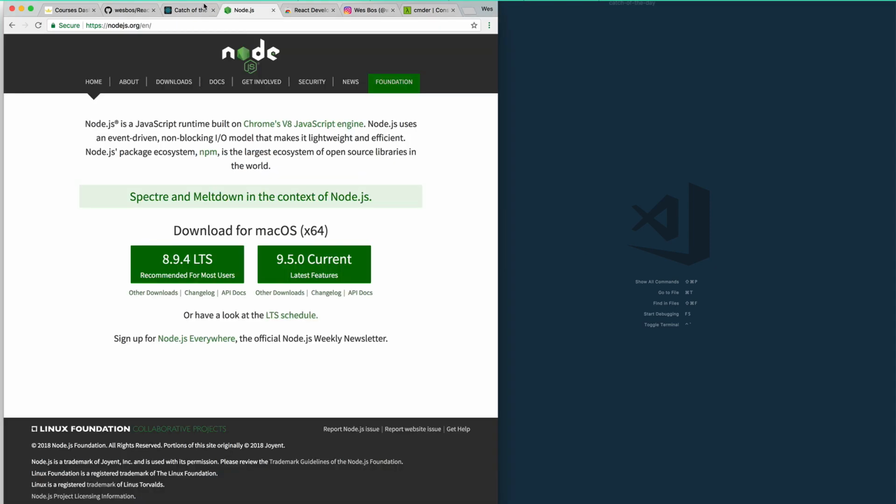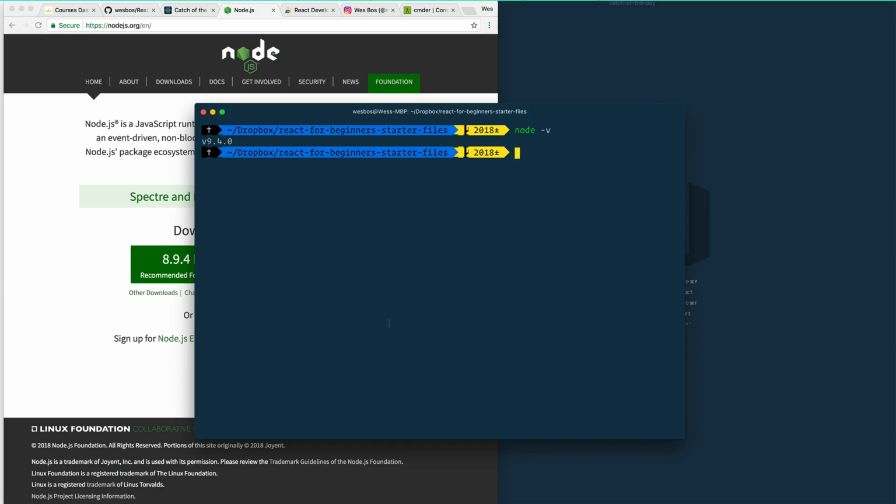First, you need to make sure that you have Node.js installed on your computer. We're not actually using Node as a backend service or a server or anything like that. We are using Node.js to run all of the tooling that is required for developing locally on our computer. If you do not have Node.js installed, or if you're on an older version, the way you can test that is to go to your terminal and just type in node -v, and that will tell you what version of Node you're on.